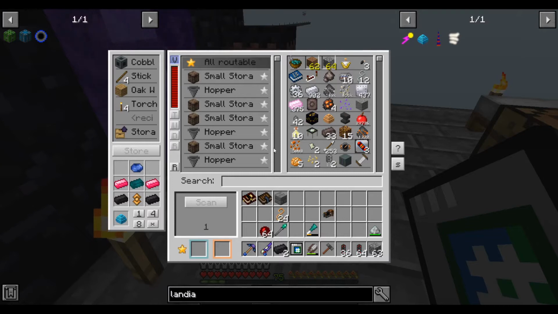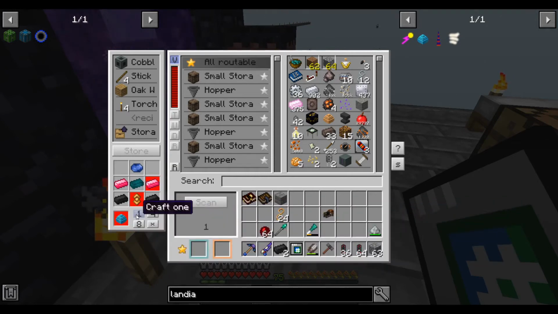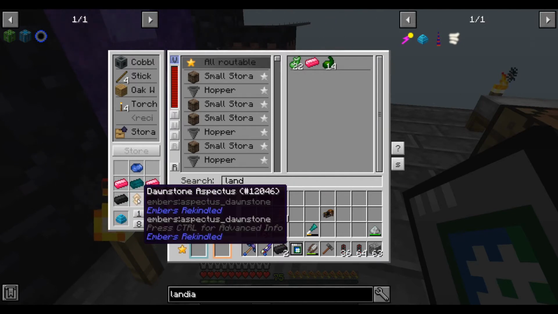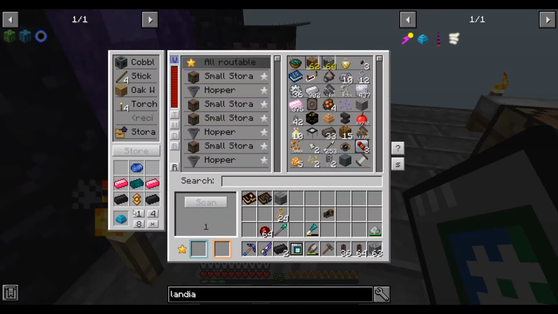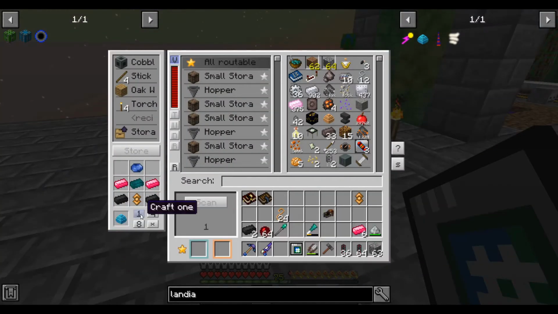Well, it looks like I was still a little ahead of myself. To make this, we need landium ingots, which come from landium ore in the nether, and apparently I only have one. And no ores. So we're going to have to make a quick trip to the nether. I'm going to have to make another one of these dawn spectuses really quick before we can go to Landia. And finally, we can make our Landia portal marker.